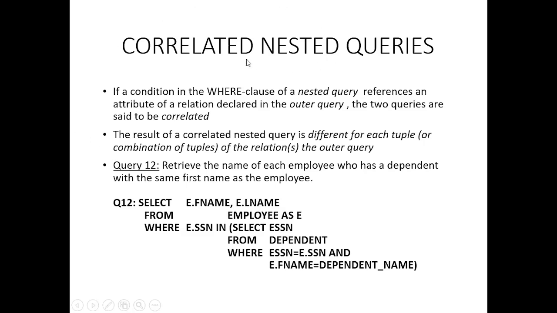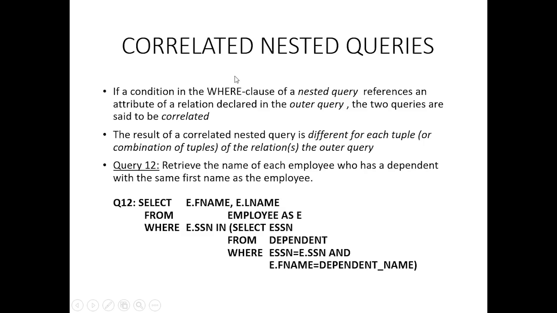And when we talk about nested queries, we can define correlated nested queries. What is meant by a correlated nested query? If a condition in the where clause of a nested query references an attribute of a relation declared in the outer query, the two queries are said to be correlated.